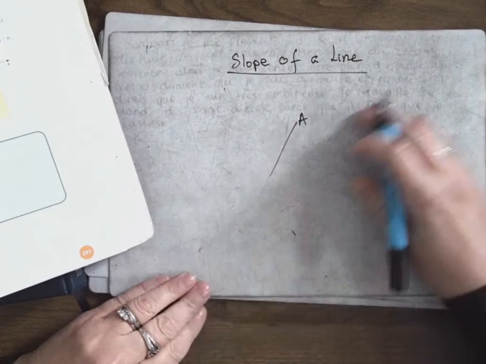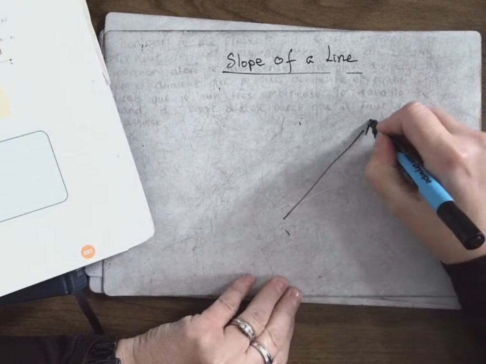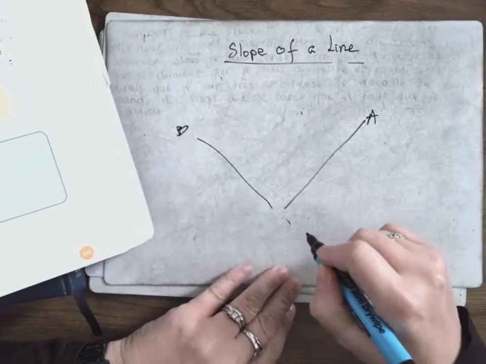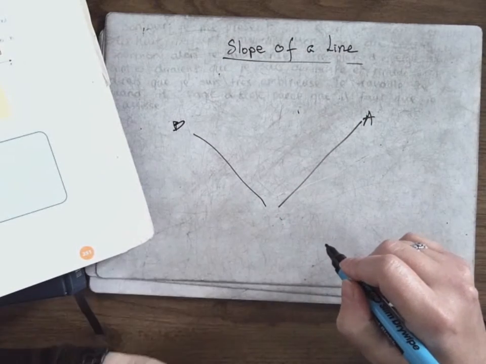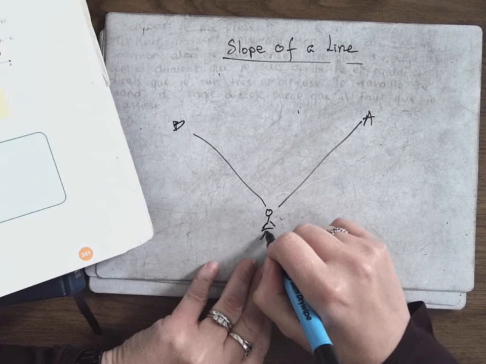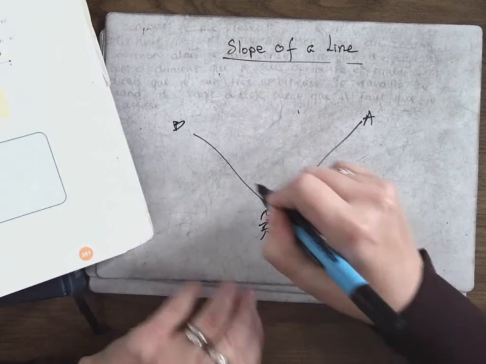The second thing about slopes is, here's the slope going this way, so we call it A. Here's the slope going this way, and we call it B. Does anyone know what the difference between A and B is? The slope. So we'll say the steepness is the same. One's a minus. Very good. Which one's a minus? B is a negative slope.